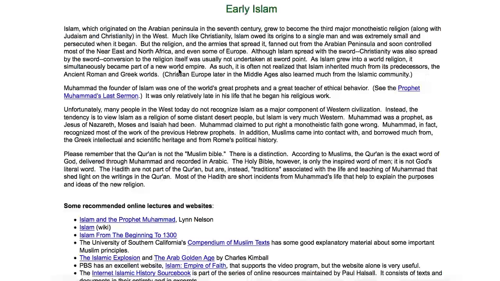The basic idea of Islam is that it is a monotheistic religion. It's part of the Judeo-Christian tradition, and so it's really best to think of an Islamic Judeo-Christian tradition, because all three religions come from the same monotheistic root, the same kind of idea of the belief in the one all-powerful God, a very strict monotheism, the belief in basic virtues such as charity and a strict set of rituals that go along with the religion. You can read all that in your textbook, and the wiki entry is also pretty good at that.